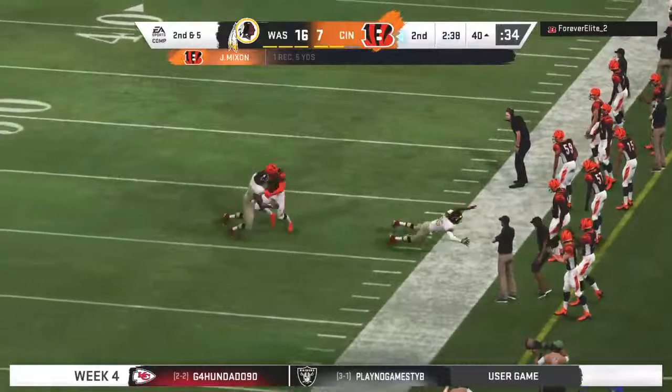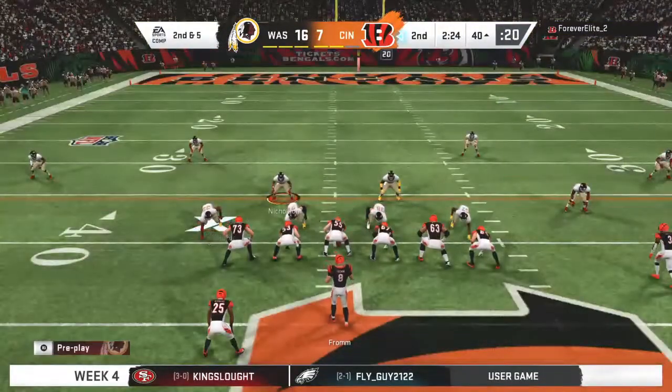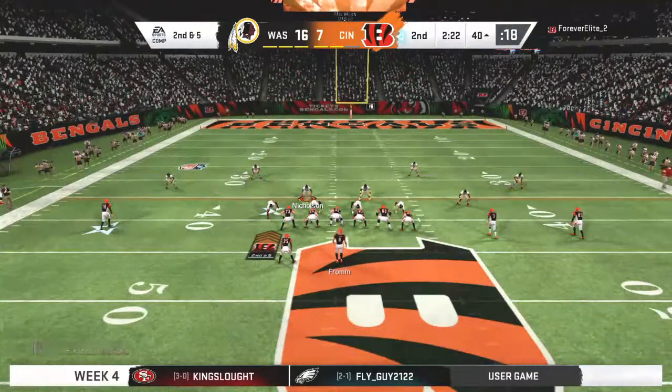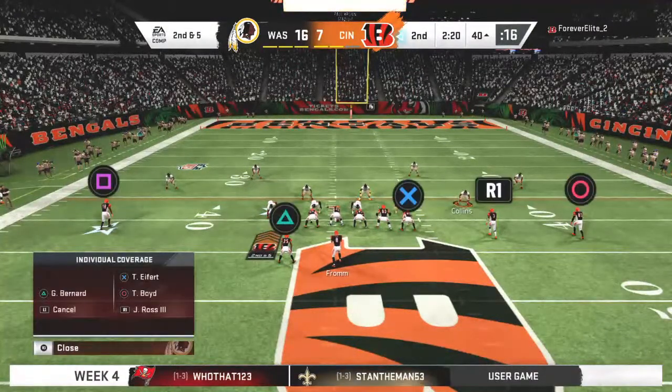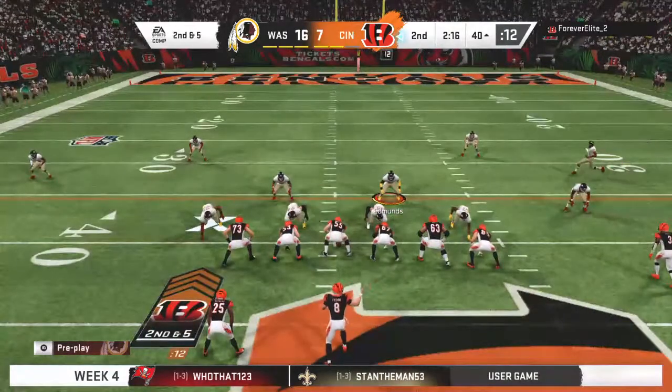Now, that's the type of play that gives you a chance to win. Nothing forced downfield where you don't have a guy open. Swing it out to the back and maybe even check it down, whatever you want to call it. Gain of 5. You're just trying to get 4 on 1st down. They're ahead of the chains now.